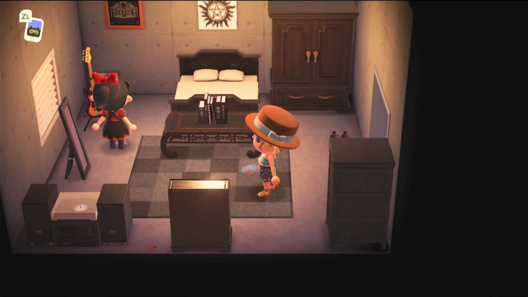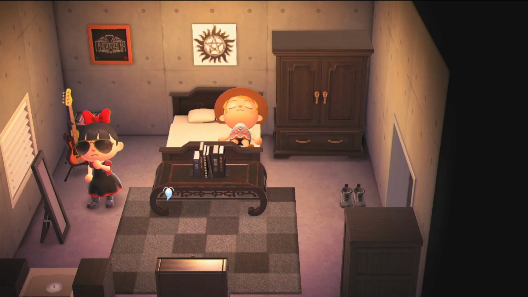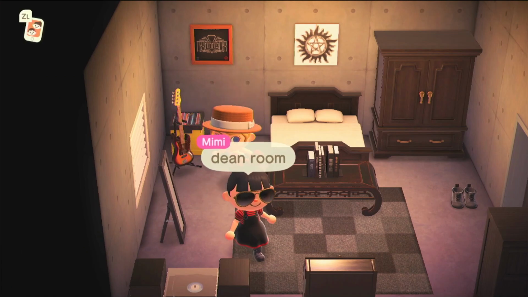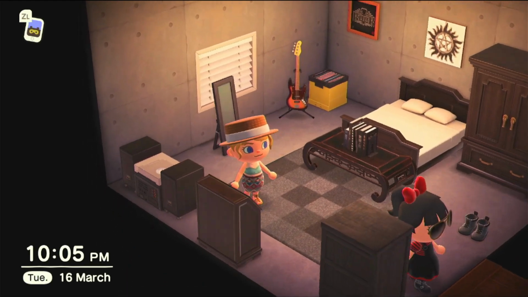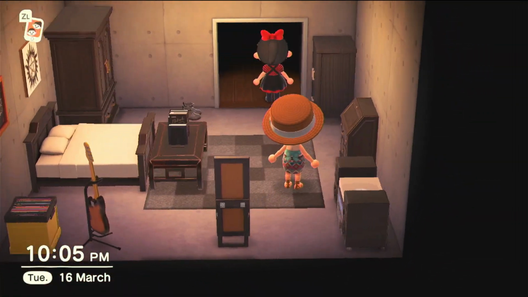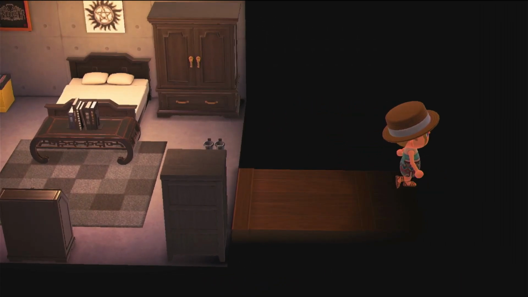Oh, okay, we have a bedroom. So, whose bedroom is this? Just make myself at home. It is Dean's bedroom. Okay, fab. I've got a guitar here. Love this bedroom. Even though it feels like a teenage bedroom. From what I remember, I think Dean liked his rock music and the sort of grungy feel bedroom.